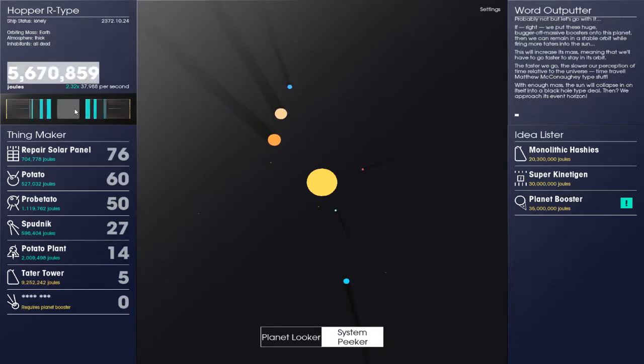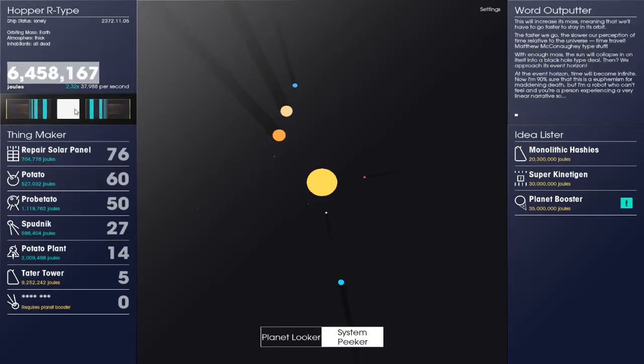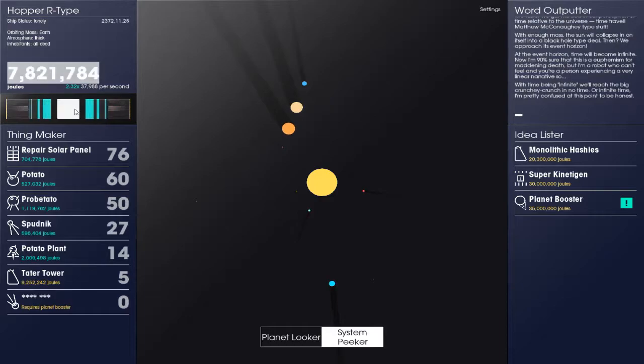Okay. With enough mass, the sun will collapse in on itself into a black hole type deal. Then we approach its event horizon. Already sure. At the event horizon, time will become infinite. Now, I'm 90% sure this is a euphemism for maddening death, but I'm a robot who can't feel, and you're a person experiencing a very linear narrative. So, with time being infinite, we'll reach the big crunchy crunch in no time, or infinite time. I'm pretty confused at this point, to be honest.